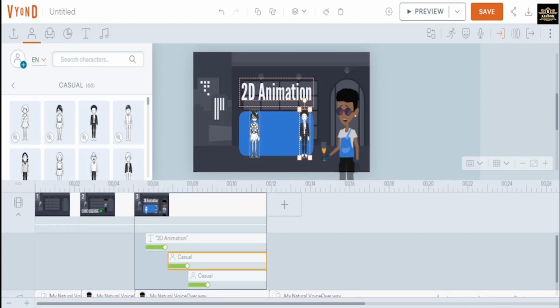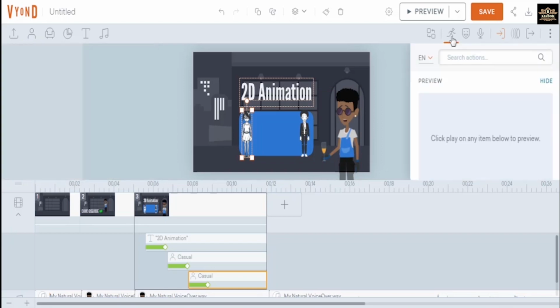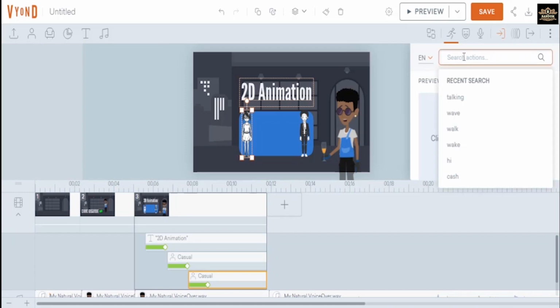Perfect. I think I'll just move the lady to the extreme also, because I want to write whiteboard on top of them. But then I also want to give them action. So for the lady, I think I'll just make rain.